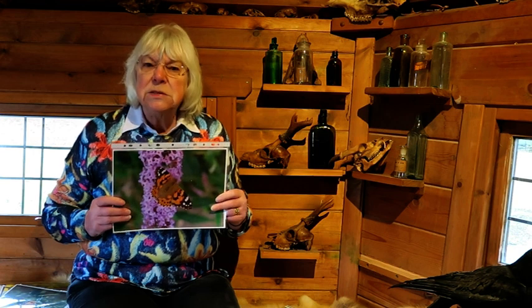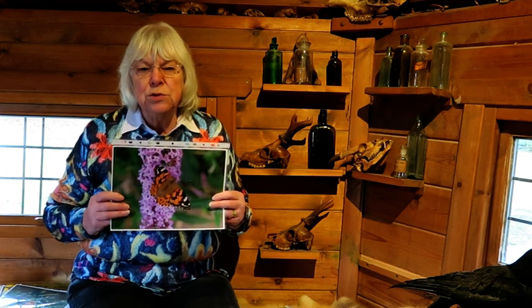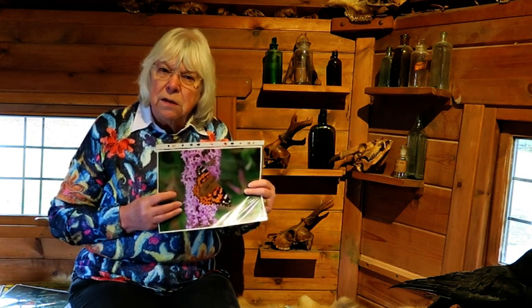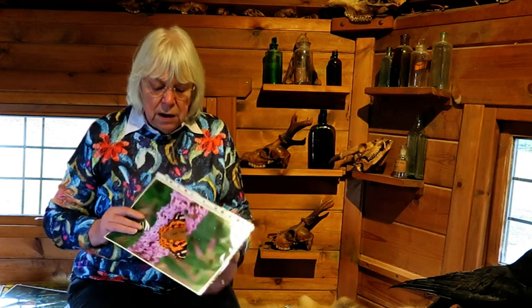Here's one of the most wonderful butterflies — this is a painted lady. Painted ladies come all the way from North Africa, in stages. By the time we see them in summer, in June, July and August, they have had two or three different broods on their way up. They come from North Africa to Spain, have a brood, that brood goes up to France, they have another brood, and that brood ends up in Britain where they'll have another one. We've discovered within the last three years that the latest brood will travel in one hop from Britain all the way back to North Africa. They fly at great heights and obviously use the trade winds, going right from Scotland all the way back to North Africa in just one flight. How on earth they do it, I have no idea.